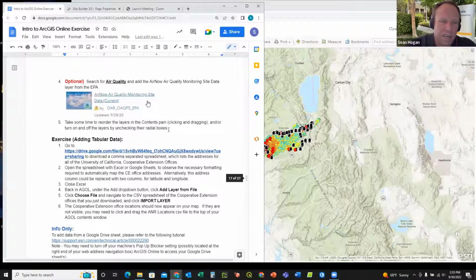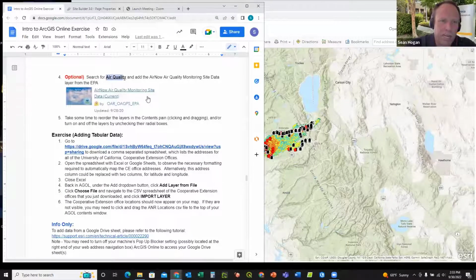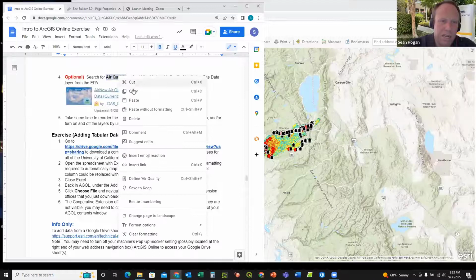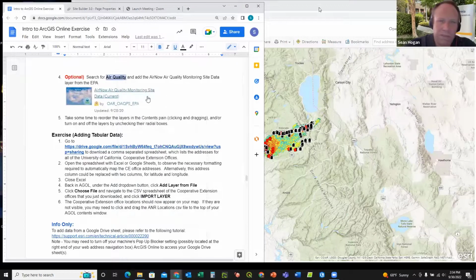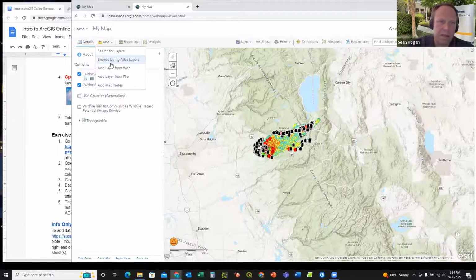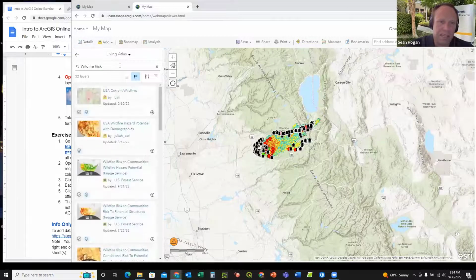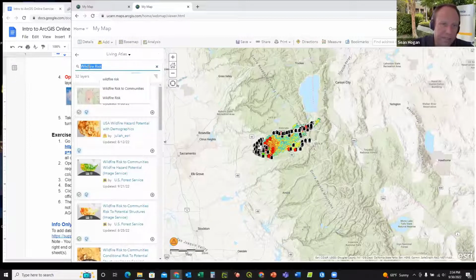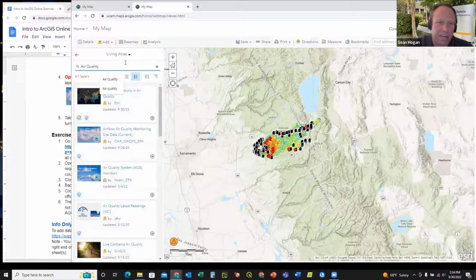Another neat option is air quality. This is kind of big if you have asthma or bad allergies like I do, so I'm going to add that in there as well. So I'll go to Living Atlas. And this stuff is all optional, by the way. If anyone's getting behind on this and you don't feel like copying and pasting or typing so much, don't worry about it. This is not critical stuff. This is under the optional highlighted areas.